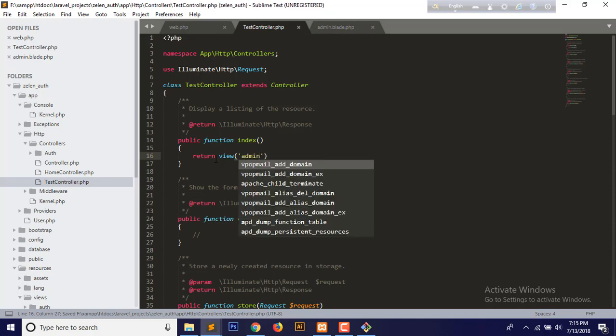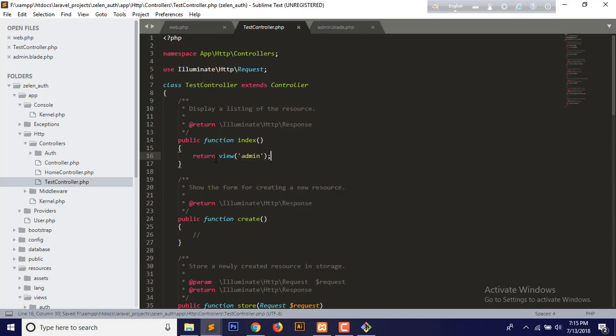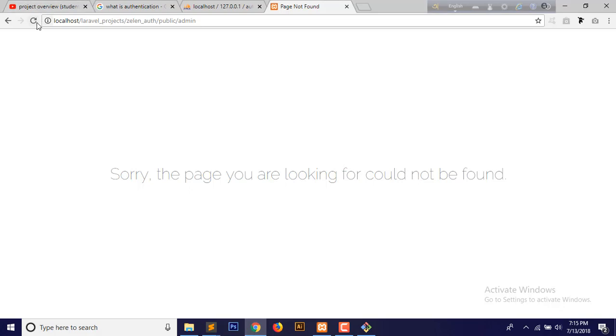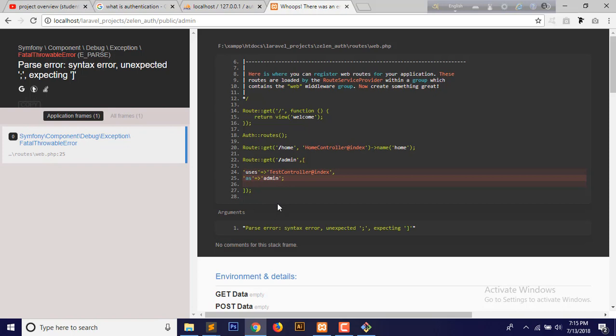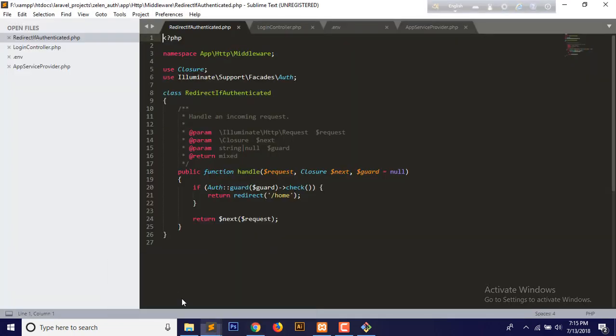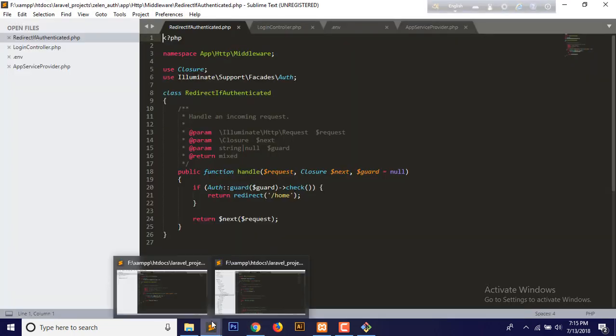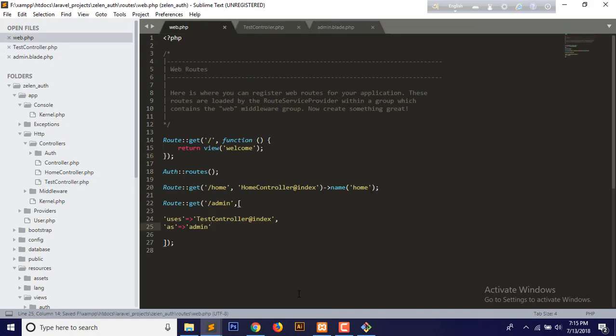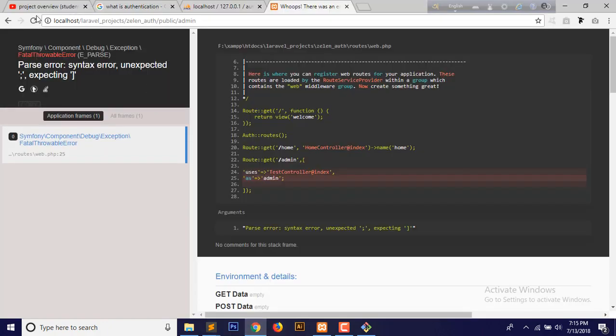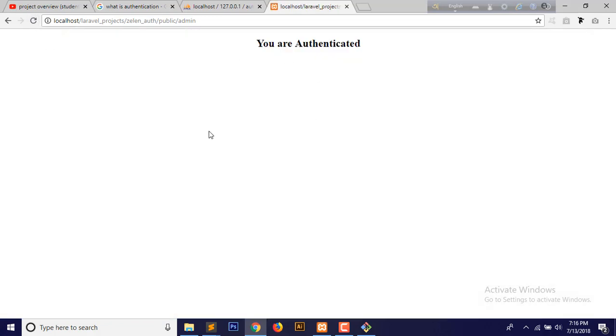Okay, you are authenticated. This is our admin page. Now we are going to make this page authenticated. Without login we can't show this page.